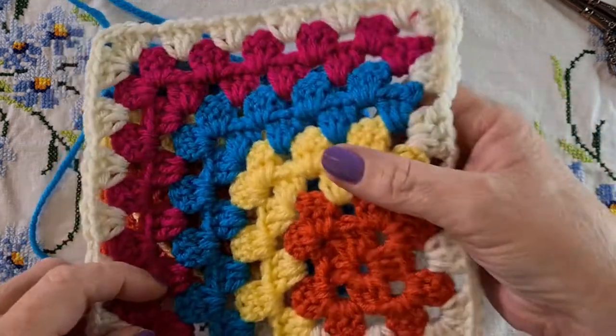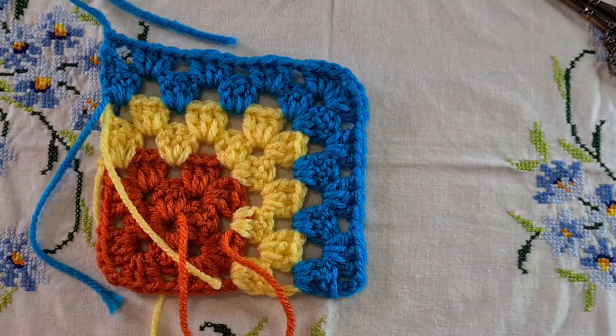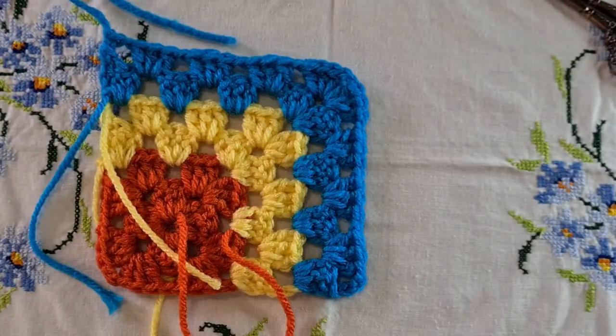This is just a gorgeous pink. It's so vibrant. And this is why the ball has leapt out of the bowl, by the way. It's massive.